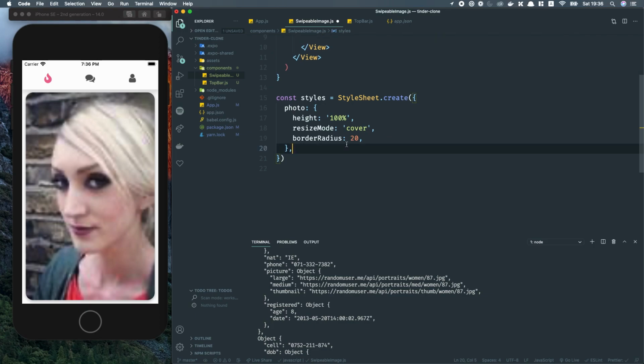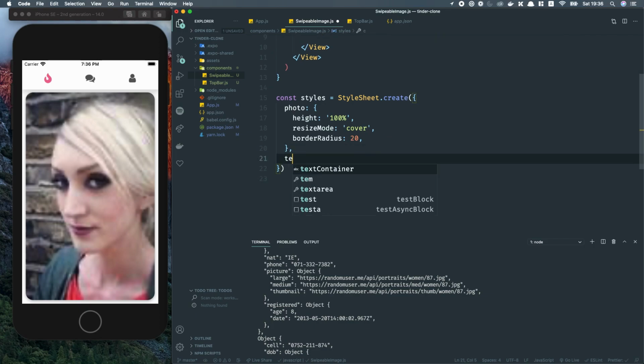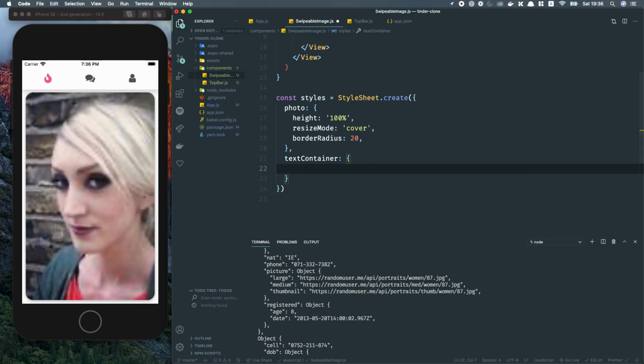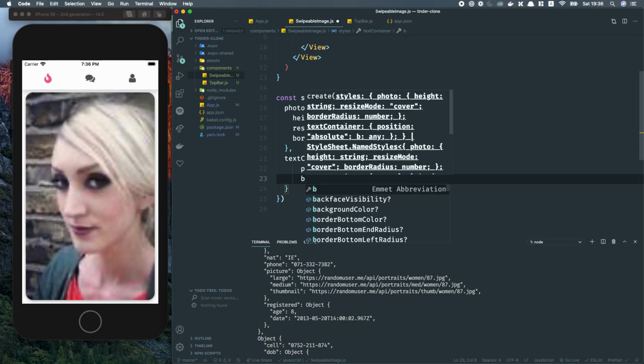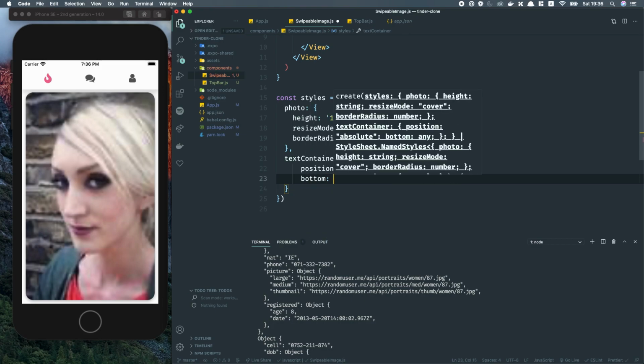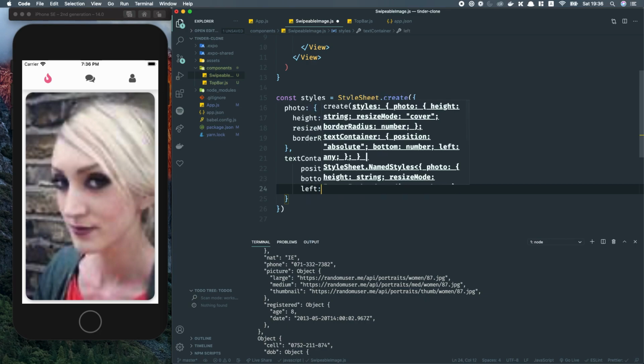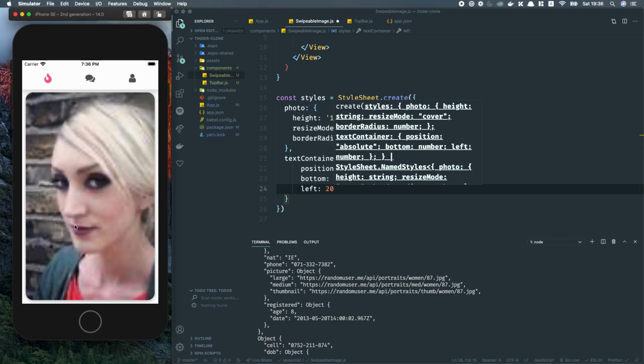It doesn't exist yet, but let's create it. So text container, and this is going to have the following properties. It is going to have a position of absolute, because we want to place it in front of our image. It's going to be absolute. It's going to have a bottom of 20 and left of 20. So it's going to be placed right here.